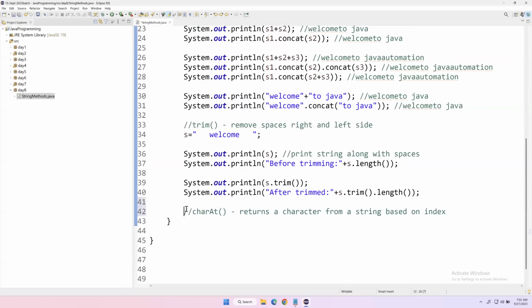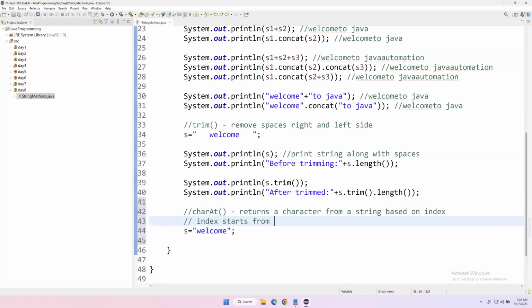So here the charAt method will return a specific character from a string based on the index which we have to provide. Okay, so for example, let's say s is equal to welcome. This is my string. Now I want to extract a specific character. For example, I want to extract a C. So what is the index of C here? Index will start from 0.